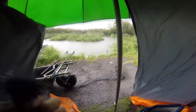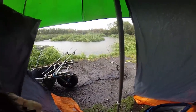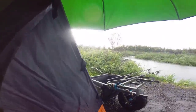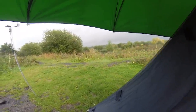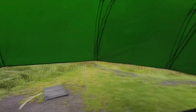All I need now is to take on this right-hand rod because it's locked and loaded. I have got it on backwind. And I think the last one might have been a good catfish. It's light over there, and yet peeping around here under my brolly, there is a stack of rain. And I can't work out which way the wind's blowing now. It's turned around.